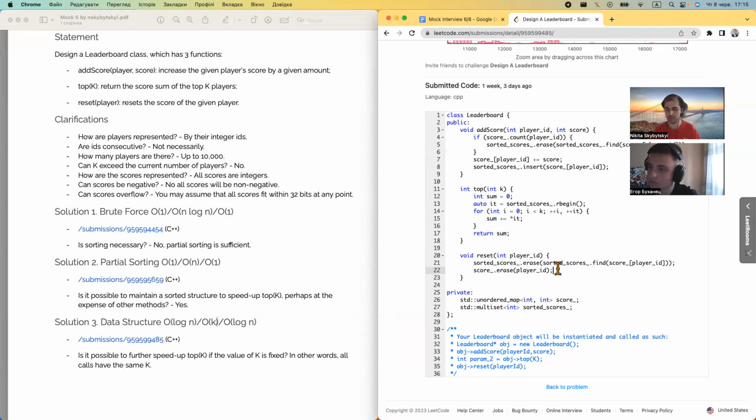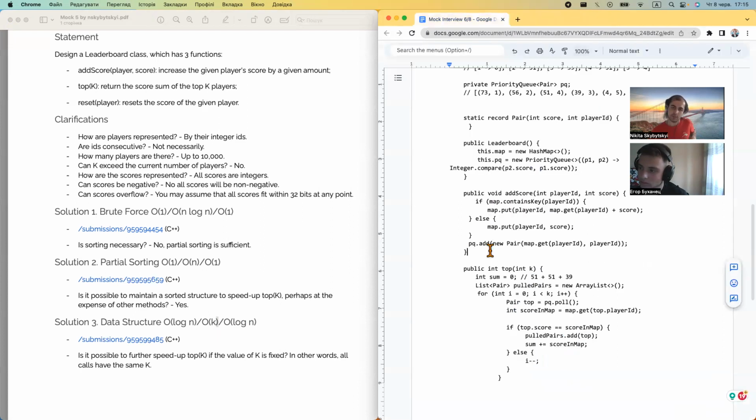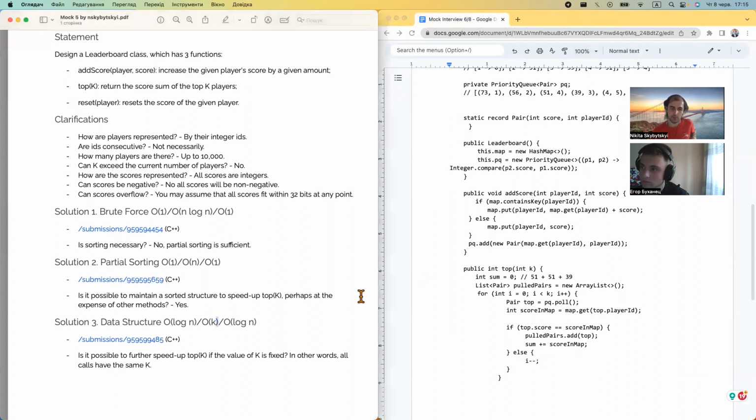Тобто у нас було насправді трейд-офф, який ми не розглянули: з Priority Queue краща константа, але не можна ерейзити, а з tree map або tree set гірша константа, але можна ерейзити по player ID. Але так чи інакше, головне, що ми досягнули асимптотики log, k, log. Це було основне в цій задачі, як я думаю.